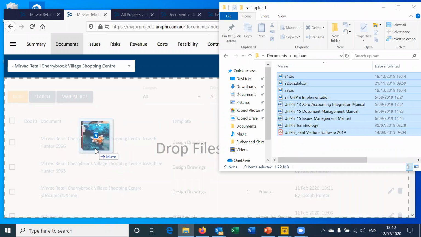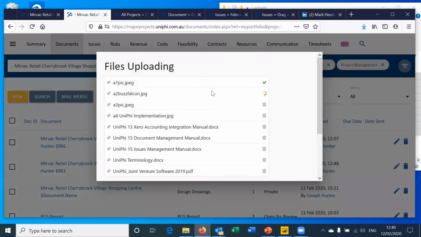And you'll see here, we get drop files. These files are now uploading. And once they've uploaded, I'll then be able to choose the template that I want these uploaded into. Perhaps should have selected a couple of fewer files.